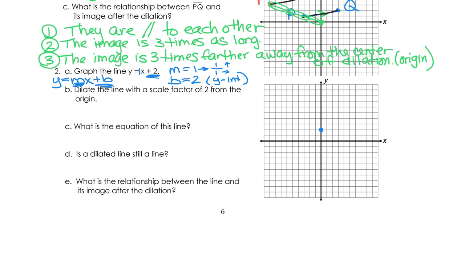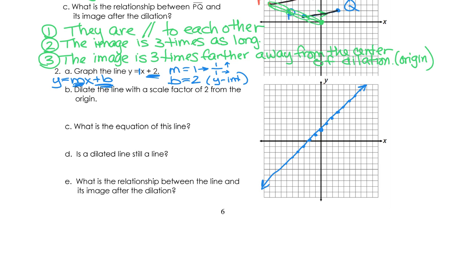All right, so if I go up 1 over 1, rise 1, run 1 to the right and up, okay, I get a bunch more points. Okay, and then I could go the other way as well, and that's going to give me my line. All right, if you have a straight edge, I suggest using it to get your nice picture. I don't have a straight edge on here, so I'll try my best to make it neat.